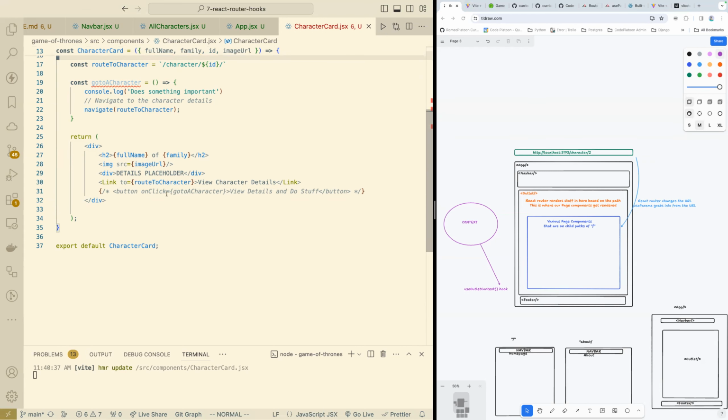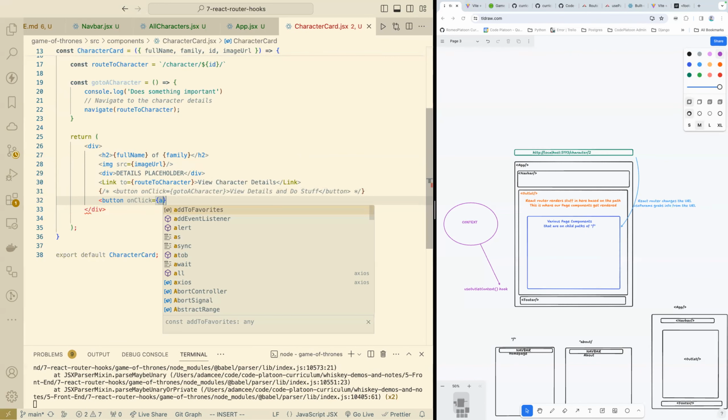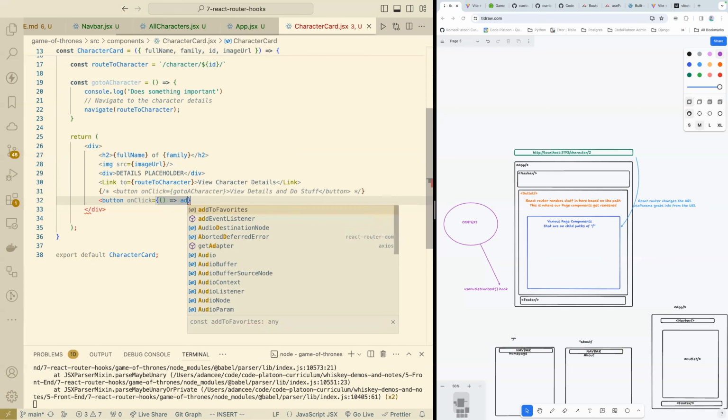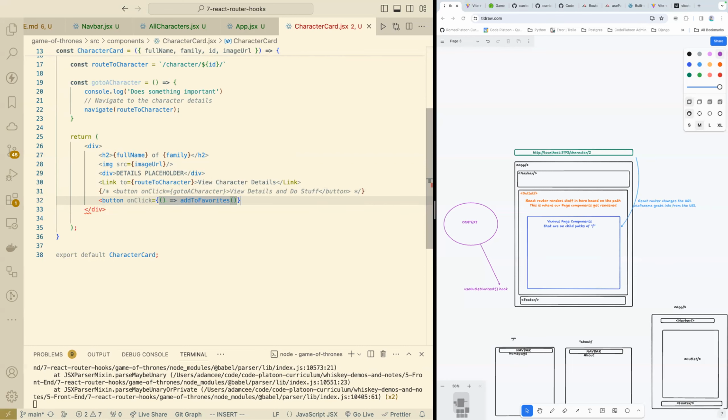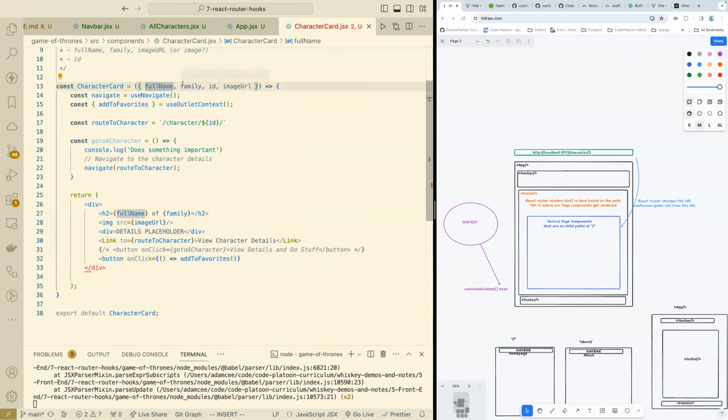And so then over here, let's make a button. And its onClick will be add to favorites. And now here I may have goofed a little bit because I didn't pass in the full information.